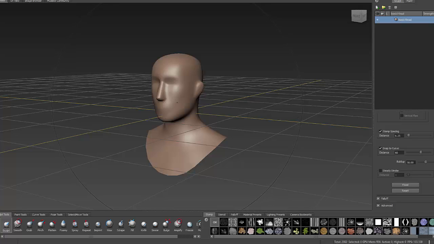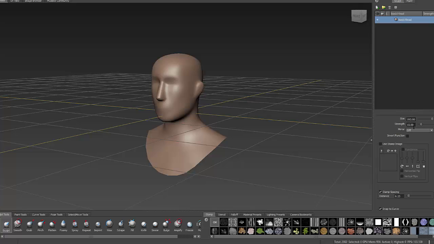So one is being able to change the size of my brush. Yes, of course I could come over here and grab the size of it and type in a size and type in a strength. But I can also do that interactively. If I hold down the B key, so B for brush, and I use my left mouse button and drag left or right, you'll see my brush will get larger or smaller. If I hold down the M key for multiplier and go up or down, you see that the strength of my brush is either increased or decreased. So I can decrease it down to 0. I can increase it up to 40, whichever one you want.